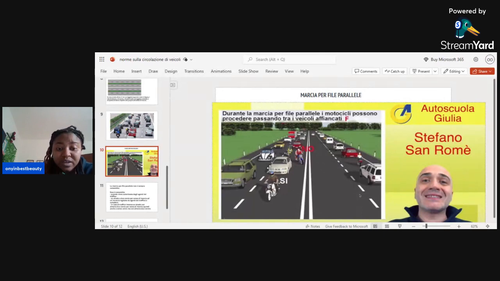Okay, but in this case over here, we know that they have intenso traffico, or they are being regulated by agente di traffico or semaforo. In these cases, you can see them going this way. They're going file parallele. Okay, that is file parallele. While this one is the right lane and you use your left lane for overtaking. So this is a very good illustration. I just found it on Google to add to this particular video. Over here, we have a free lane because there's no intenso traffico. There's no reason why they are going file parallele. But here, they have a reason. Perhaps they have intenso traffico.